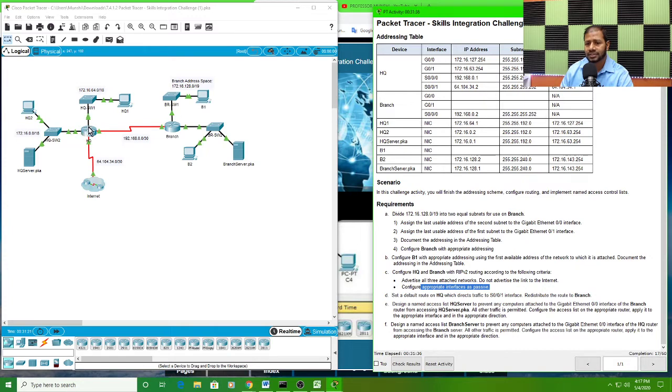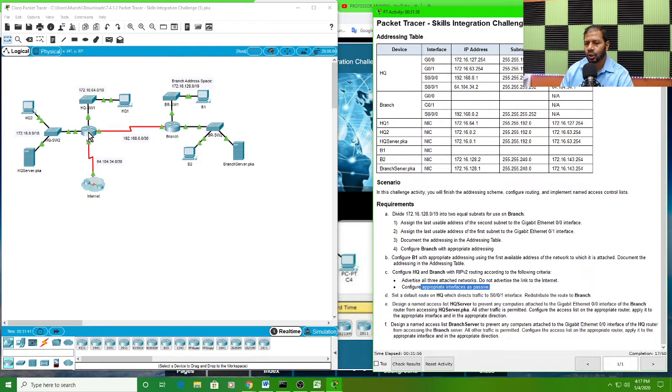So these gigabit interfaces I'm going to configure as passive. I'm going to also configure the internet interface as passive, because my own internal 172.16 and 192.168, those kinds of private IPs, I don't need to advertise via the internet. So that's going to be a passive internet interface also.